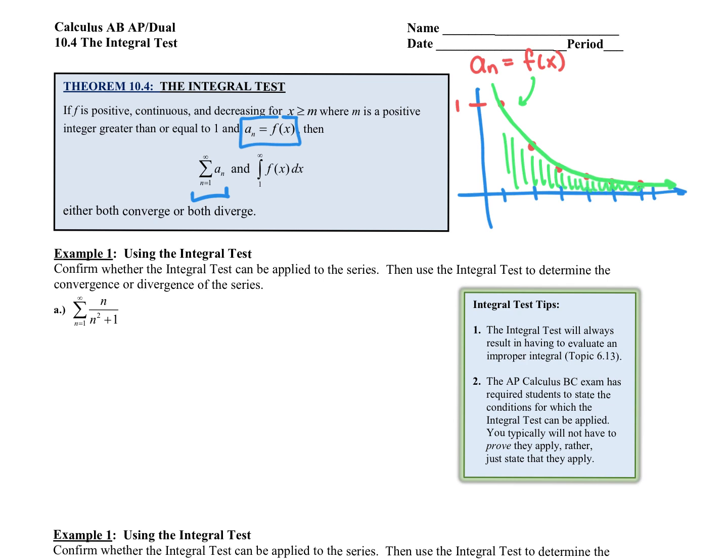And what the integral test says is, if you have an improper integral from 1 to infinity, the area under this curve, if this improper integral converges or diverges, then the series will also converge or diverge, which makes a lot of sense. If the area is getting small enough to converge, then the values themselves, when you add them up to make the series, would converge. But if the area is getting too big, then the values would get too big. And so that's the idea behind the integral test.